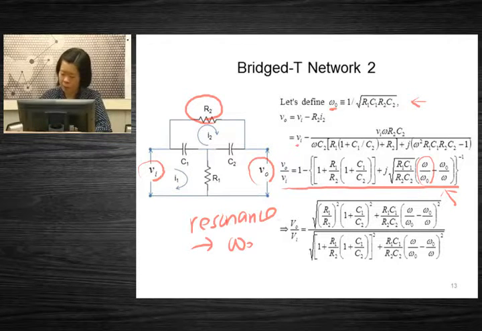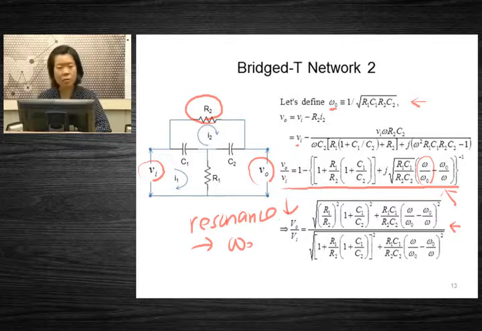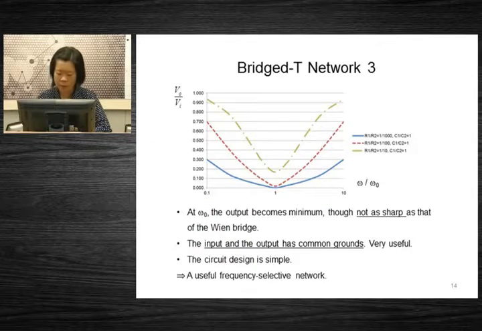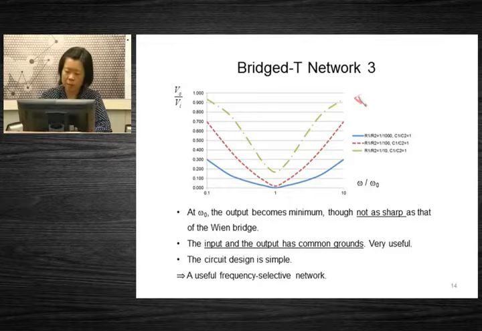Now this is a complex equation. So the RMS ratio between output and input voltage will be represented like this. This equation looks complicated, but when you use computer programs, it's simple to draw the ratio as plots.